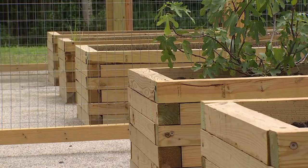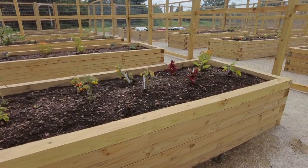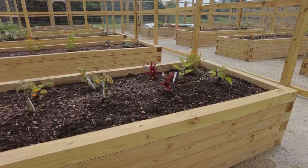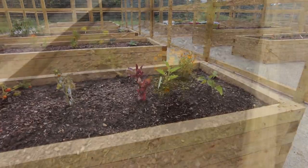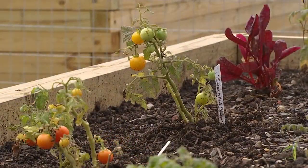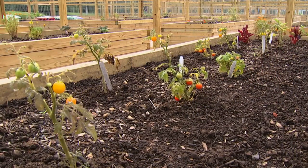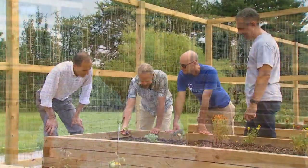enjoy. So really, community gardens allow people who don't have the ability in their own home to really enjoy fresh vegetables grown from seed. This garden plot allows people who live in apartments or townhouses to really be able to enjoy gardening and bring fresh vegetables home to their families. The community garden plot's very important because it's a way of engaging families who may not have the ability in their own residence or their own area to grow wonderful food.